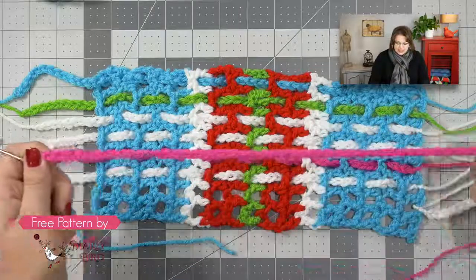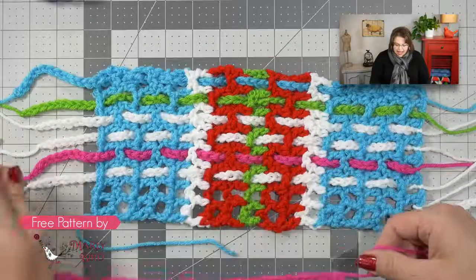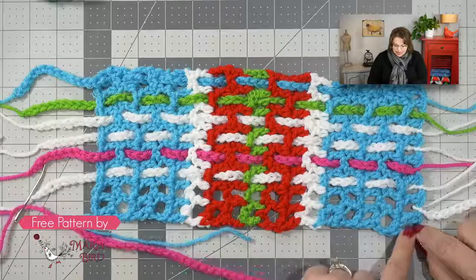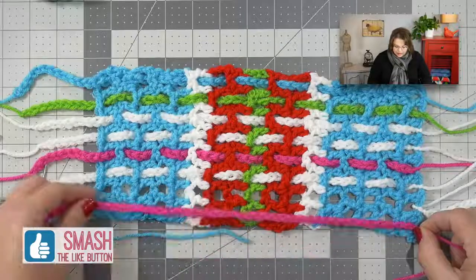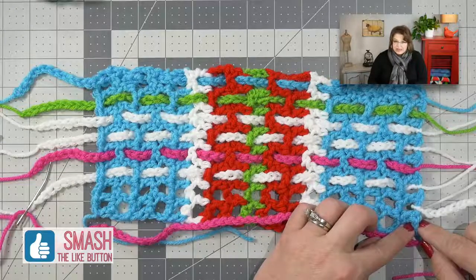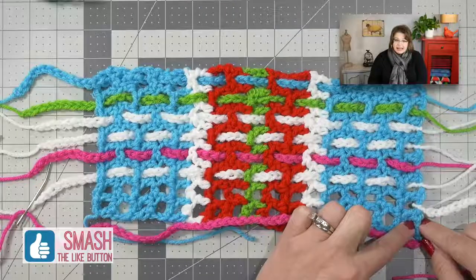So what I did at this point is I took the opposite end, the one that I began with, and I found the point in the blanket where I was going to be weaving my chain through the filet crochet, and I tied it right there with a knot. That's right, I tied it with a knot, really nice and secure, right there to that chain one space opening. Once I did that, it was time to weave my chains through the fabric.